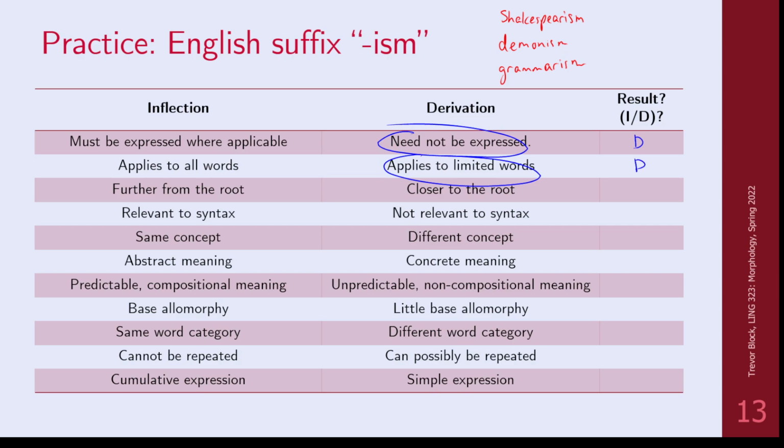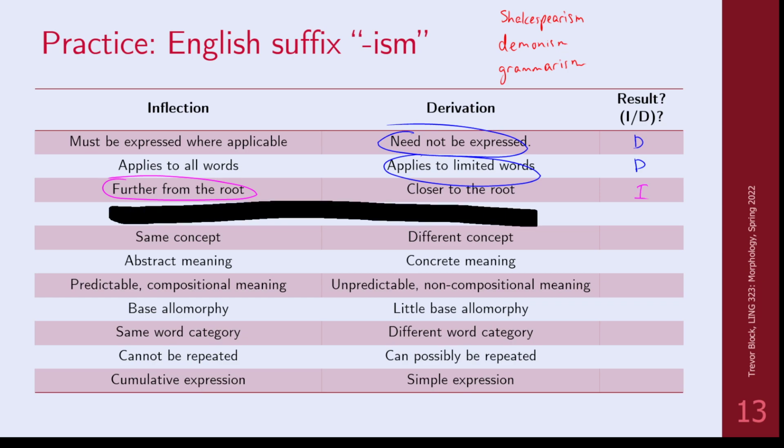Is this closer to the root or not? Well, again, we kind of saw this ordering here where we said it's an outside affix. So is it closer to the root or further than the root? Well, let's just say it's further than the root, just from what we saw in the problem before, because it can't go before Ian, for example. It has to go after Ian. So Shakespeareanism is good, but Shakespeareism, Ian, is not. So let's just say it has to be further from the root. This is not relevant to the syntax at all, but we won't worry about that.